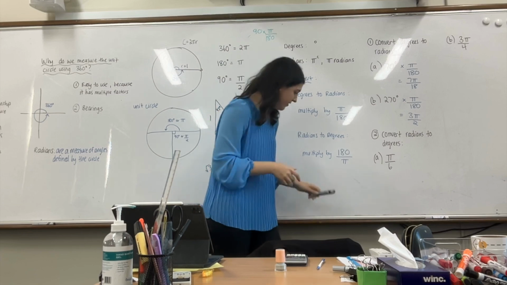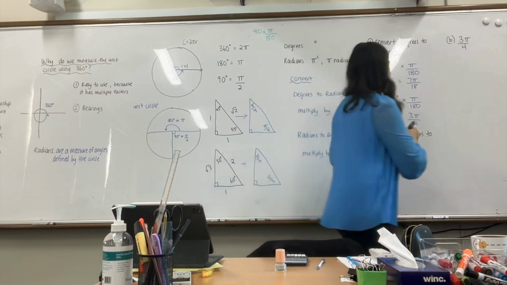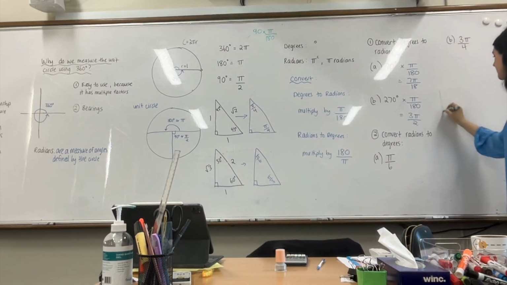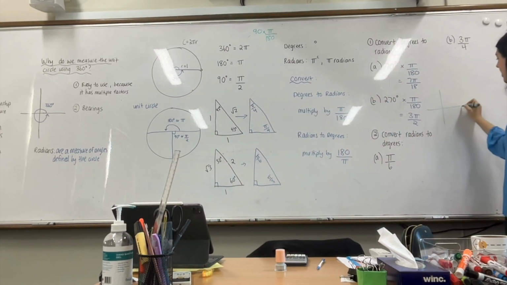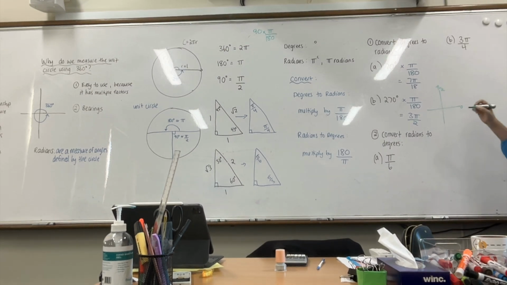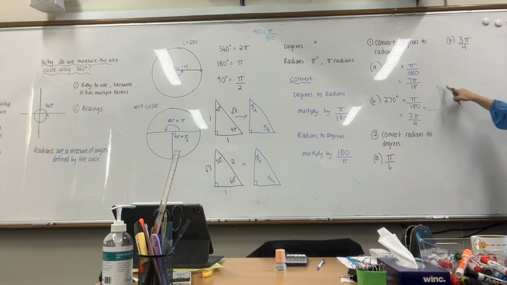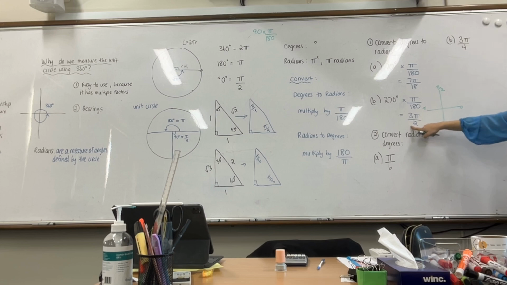Because when I think about it, with this 270, if I think about my unit circle, here I'm at 0. This now is pi on 2, because that's your 90 degrees there. This here is pi. Can you see here that I'm moving up by pi on 2 every single time? So you can see that's why it's 3 over 2, because I've got 1.5 lots of pi. So here, this ends up being 3 pi over 2.